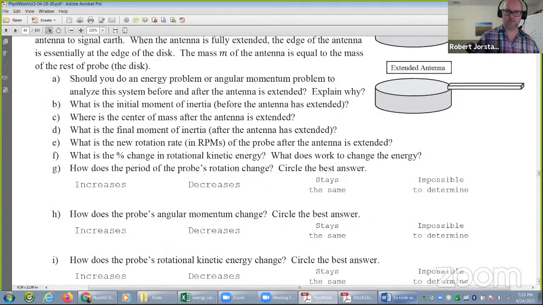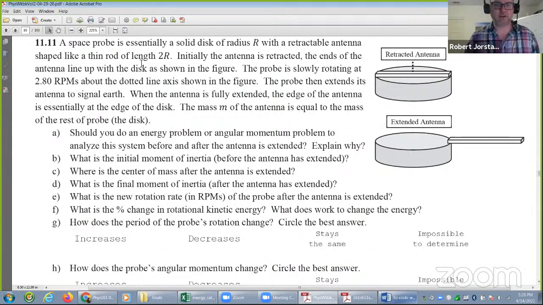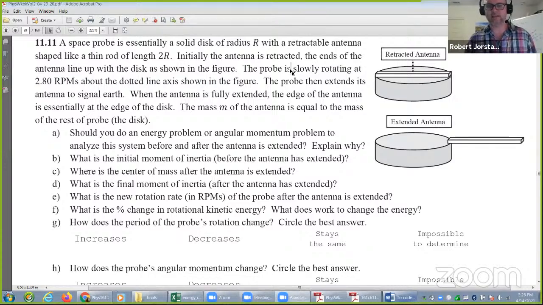This one. So you're in deep space, aren't you? Yeah, so we're assuming you're some space probe. There we go. It's a space probe. So it's somewhere deep in space, rotating slowly at this fixed rate, right? And so if it's rotating at that fixed rate, that's kind of the clue that, well, if it's in deep space, there's no external anything. Sum of external torques is equal to 0. And that is why it's okay to use angular momentum.